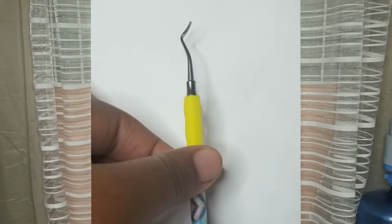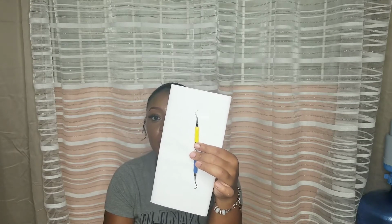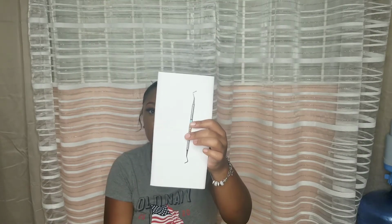Some other instruments that you're definitely going to need, these are hand instruments now that I'll be talking to you guys about. This one is a Gingival Marginal Trimmer. As I said, guys, these won't make any sense to you right now, but it's an instrument that you'll need and you will learn how to use them. So this is a Gingival Marginal Trimmer. You're definitely going to need a hatchet, which looks like this. I'm probably going to have to take pictures of these and insert them on the screen, but you need a hatchet.